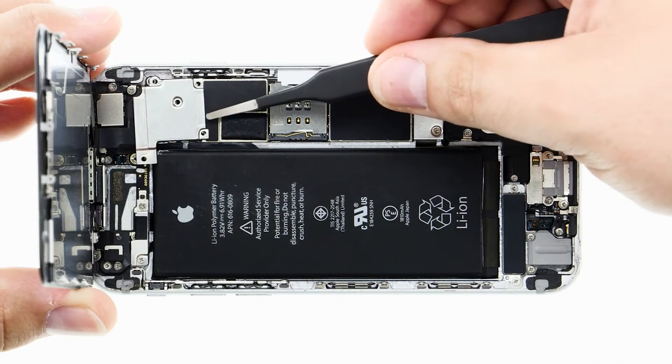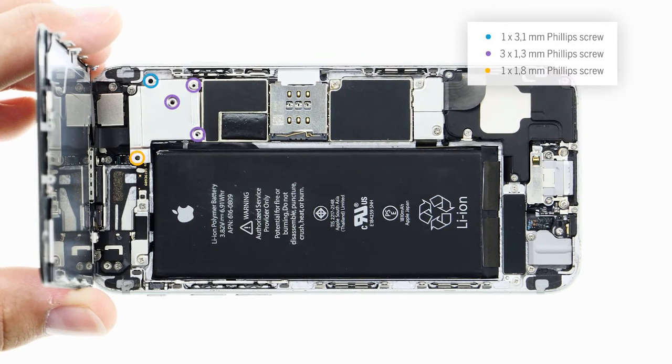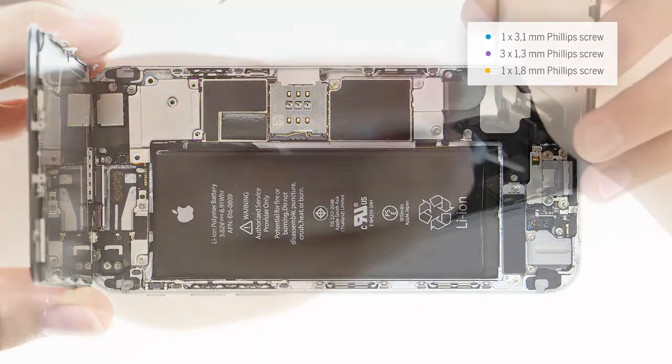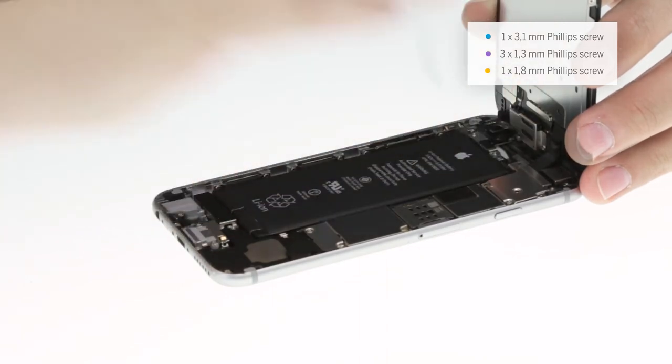Now I can use the plate and the five screws to fasten the contacts again. Make sure you don't mix up the screws. Putting a screw that's too long into the wrong thread could damage the logic board below it. That could cause problems like a defective backlight or a blue screen.